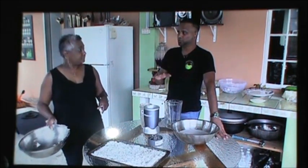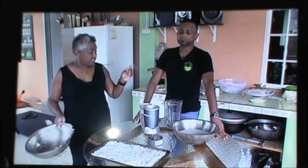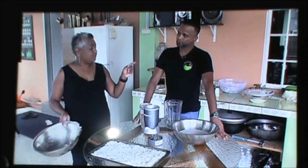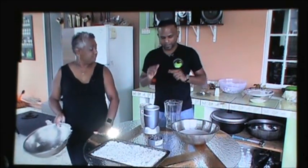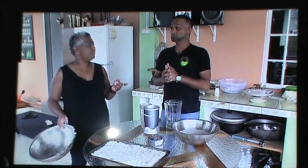Yes. So which one are we going to use today? I sun dry some and I give it a little light toast so it's a little brown, and that's what we're going to use for the flour now. Okay. Right? So basically this is the first process. Yes. Three coconuts, blend, strain, spread, sun, and if we sun dry it out, how many days? Probably 2 to 3 days.